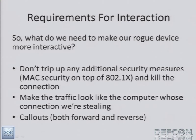Now, this is kind of like the pet rock of exploits here. You just demonstrated that it works, but it's not really a lot of fun to play with. So let's see what we can do to fix that. So what do we need to actually make our pet rock a little more fun to play with? Well, we need to first and foremost not trip up any additional security measures that are in place. We really don't want to cause port security to get tripped, because typically port security violations don't automatically get reset. So it requires a human to come out and take a look, or somebody calling and saying, hey, my computer doesn't work, what's going on? So that's not a good situation to have.